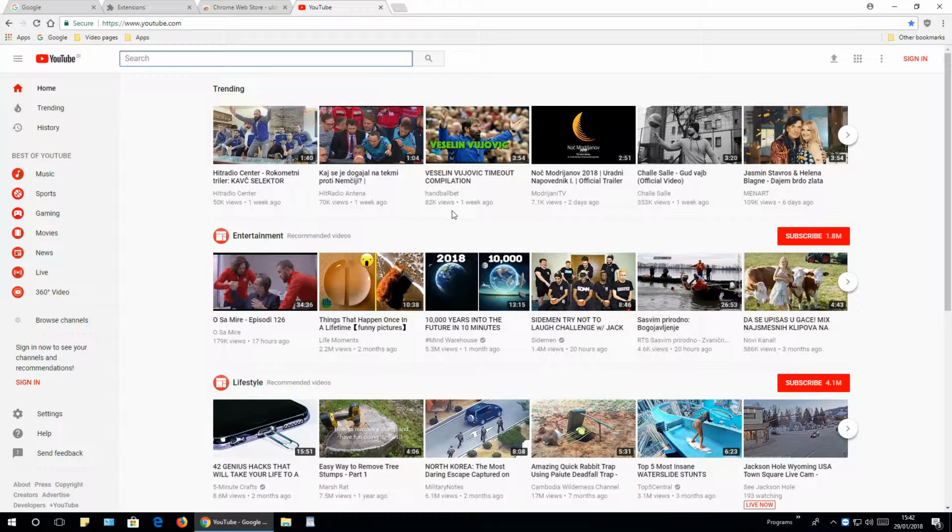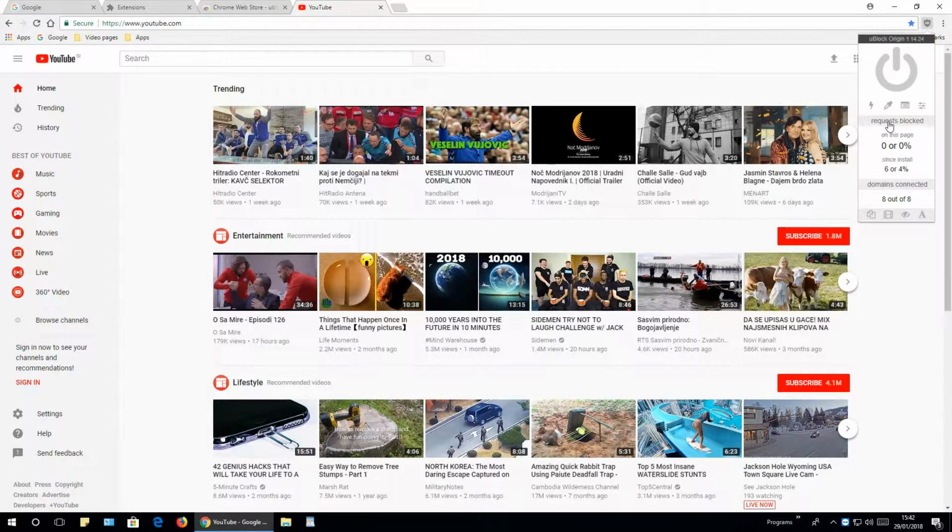Because the ad blocker determined that some part of this website, which is also responsible for adding this new ad, is an ad and it blocked it. So in that case, I needed to disable this ad blocker as I did before on this specific website, so I can get full functionality of this website. But on most sites there is no problem. You can block all these ads and there will be no problems at all.